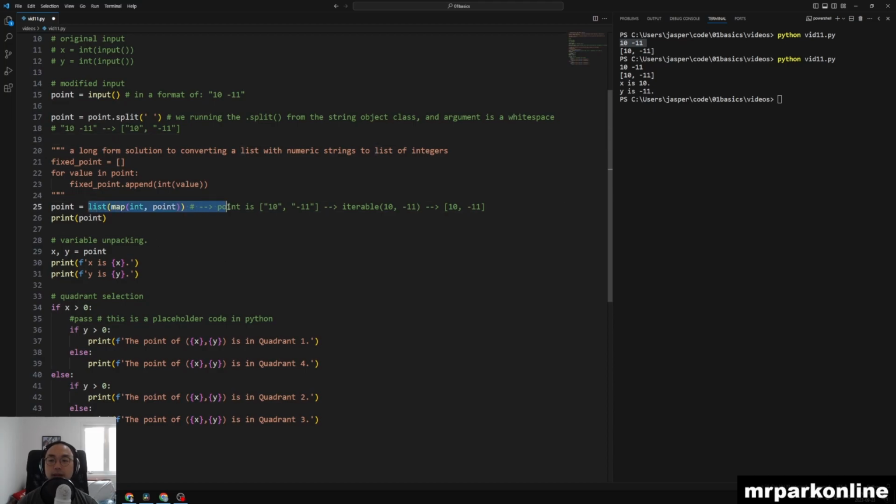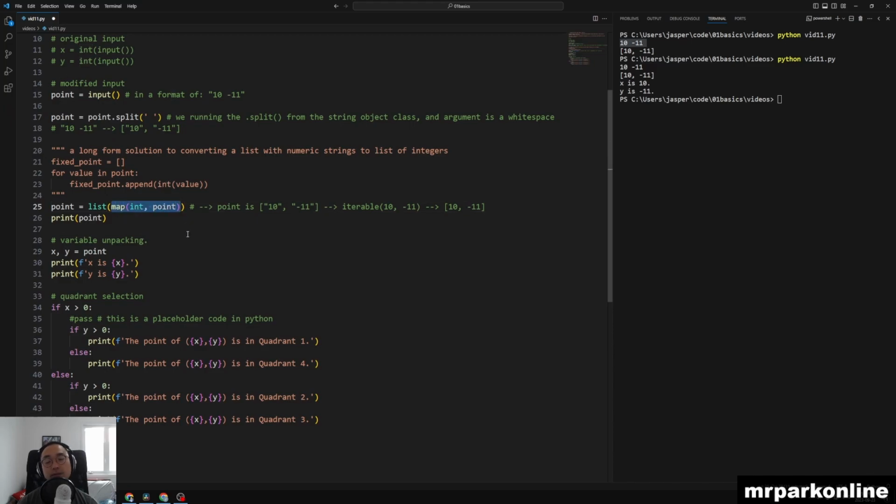Then we learned multiple functions happening at once, but the map function takes individual items in a list and applies whatever function name, whether a built-in function or even a custom function that you wrote, to all the individual items in a collection. In this case, it was a list for us. So it converted 10 to an integer, converted 11 to an integer.